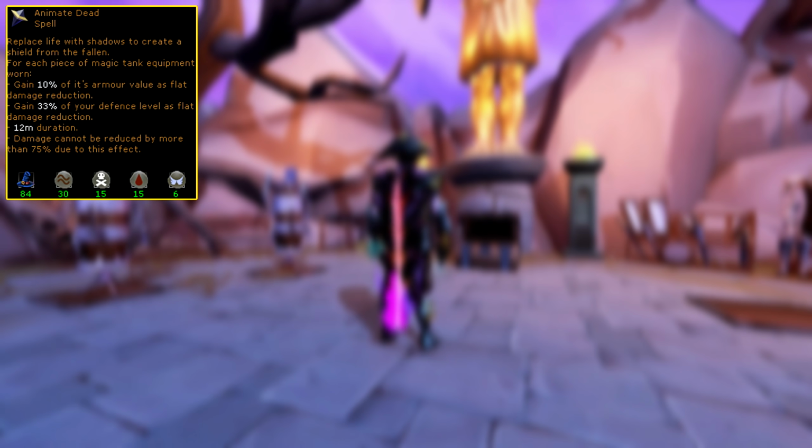The first spell I'd like to cover is a spell many people I've seen brush off as something that is completely and utterly useless. However, it is not useless, in fact it's far from it. This spell allows you to gain 10% of an armor's value as flat damage reduction and 33% of your defense level as flat damage reduction as well.